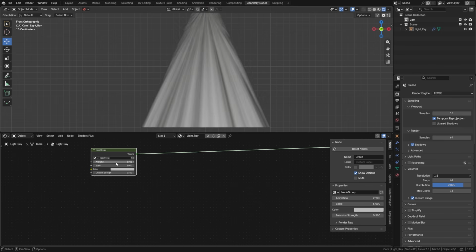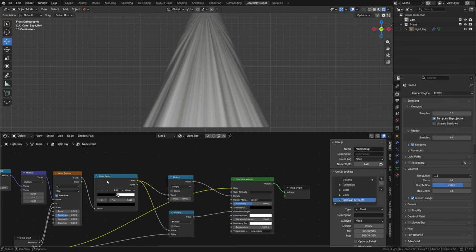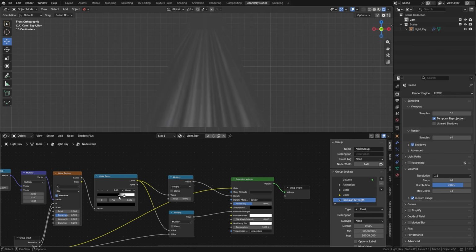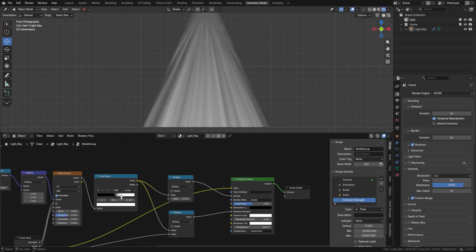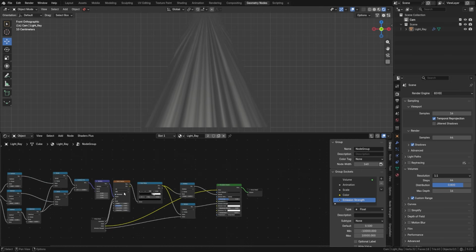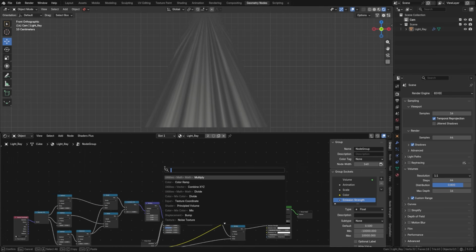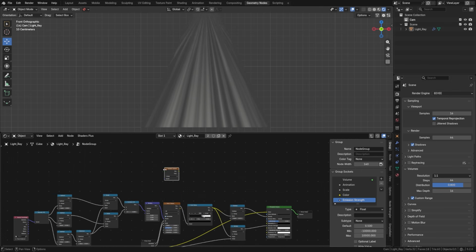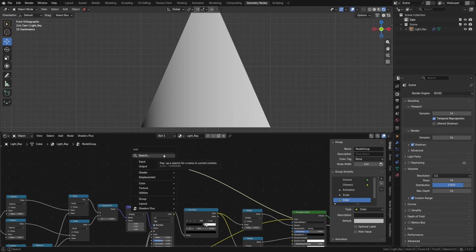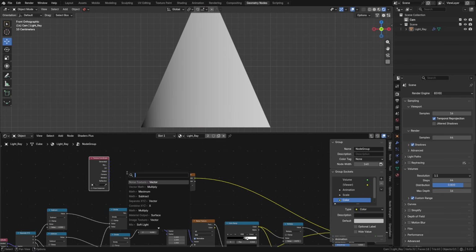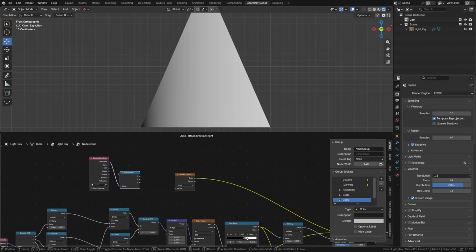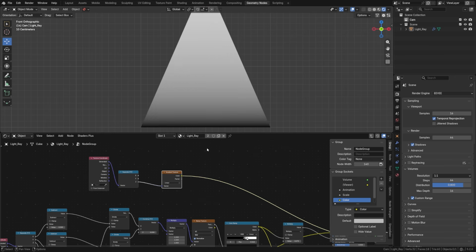So if I drag the animation here, you can see how we can animate it. But if you want to do some additional changes in here, there are other ways you can play with this effect. So if you want to play with the contrast, you can play with that contrast right here, shifting this color ramp around until you get a look that you are happy with. And another thing you can also do is if you search for a gradient texture here, let's take a look at this. Leave this to linear. We can do a texture coordinate. We'll do it generated into a separate X, Y, and Z vector. And if I plug just the Z in there, we can control that gradient from the top and the bottom.